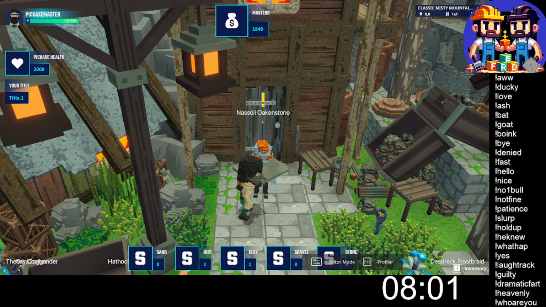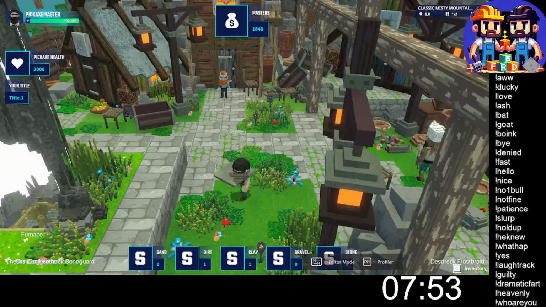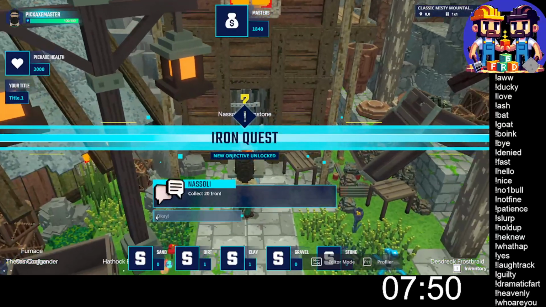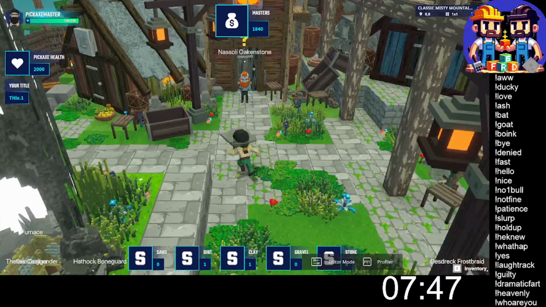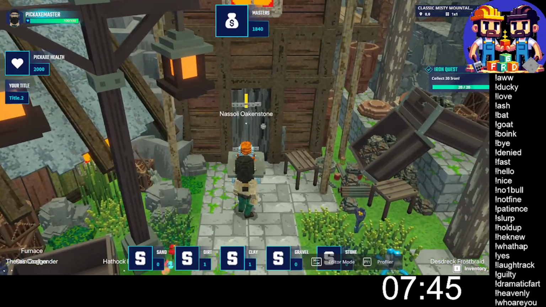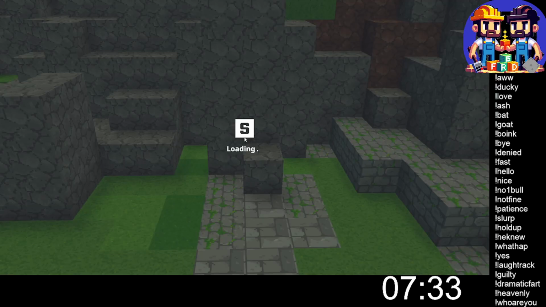No. Doesn't pop up. Do they need to be player needed messages to get askers to pop up nowadays? Maybe. Hmm.